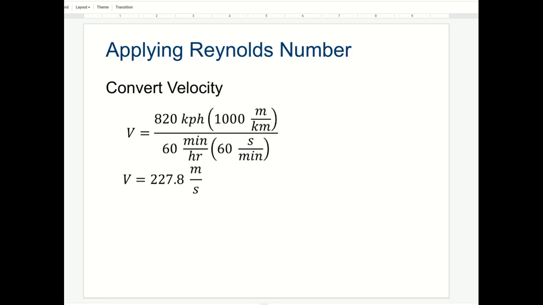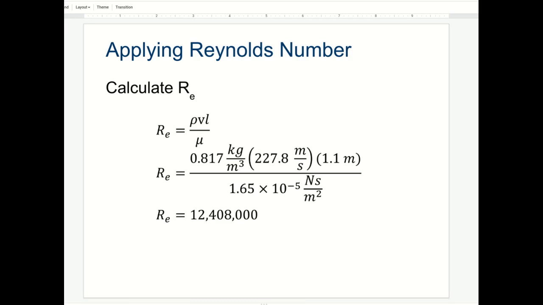Also, it gives you a velocity in kilometers per hour, so you would need to convert that to meters per second. I'm just going to give you the meters per second. I don't really want to make a big deal out of dimensional conversions. So what I want you to focus on is this equation and the calculation of the solution.